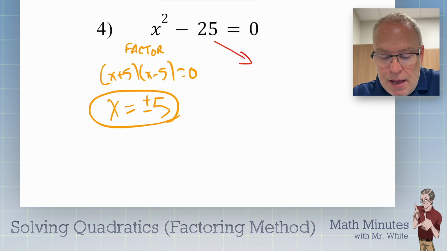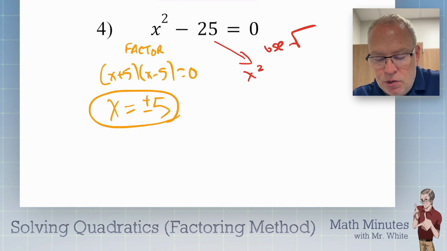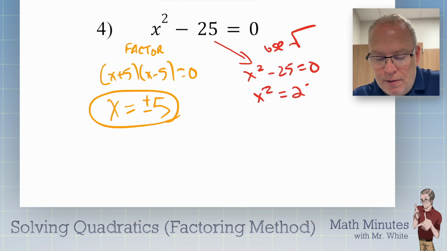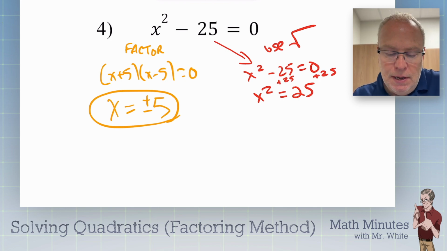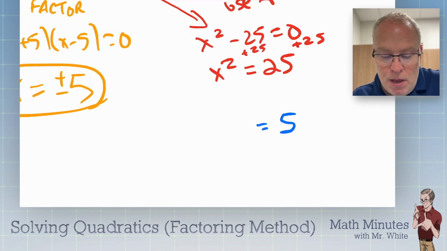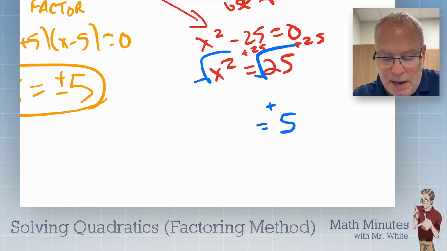Personally, I would use a square root. So let me show you how I do that. I have x squared minus 25 equals 0. x squared equals 25. So I actually add the 25 to get it to the other side. And then, what times itself is 25? And you're probably saying 5, and you're right. But if you hit it with a square root on both sides, you always have to remember to keep track of 2 possibilities, the plus and the minus.